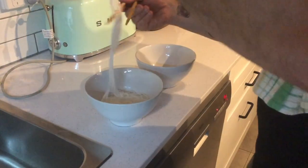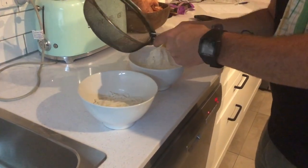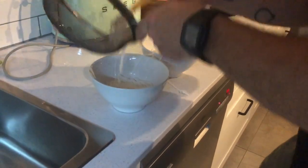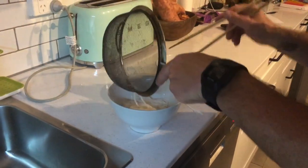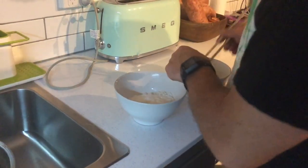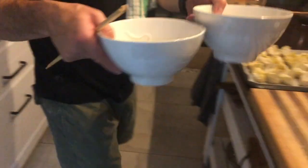There we go. And the rest are for me. I'm gonna even that out a little bit so my wife gets the same amount. A little messier. Okay. So we got our noodles in there. We're gonna bring it over here.